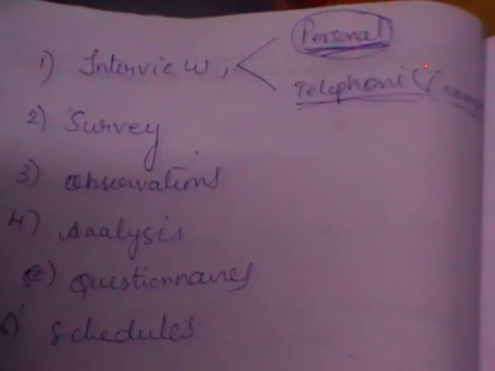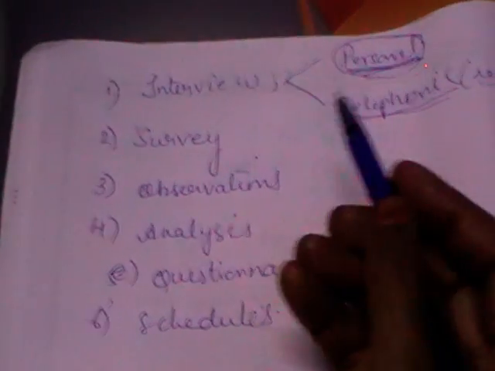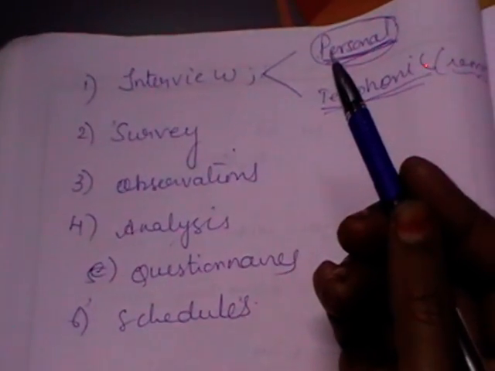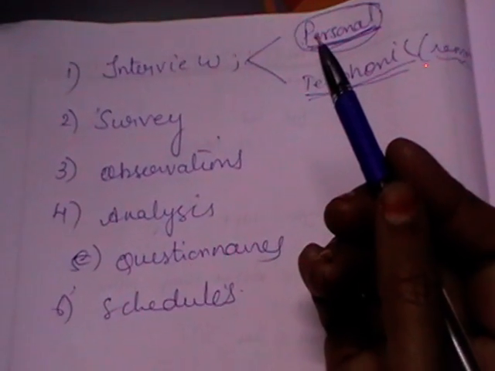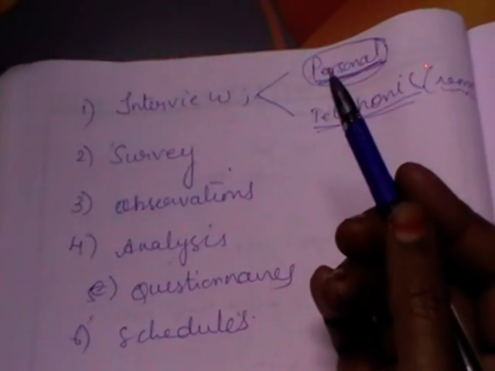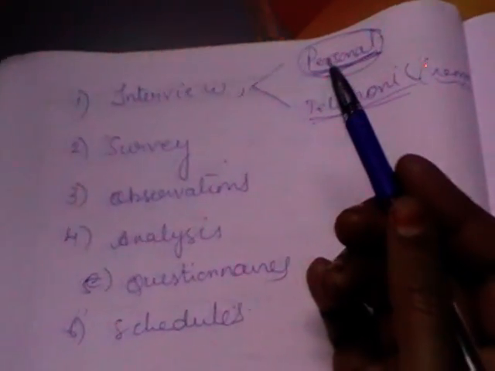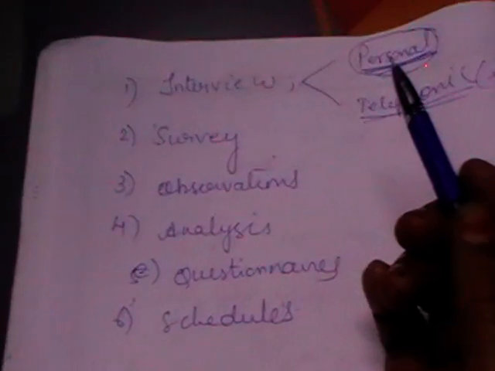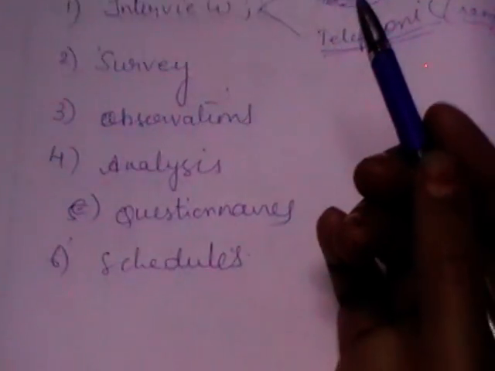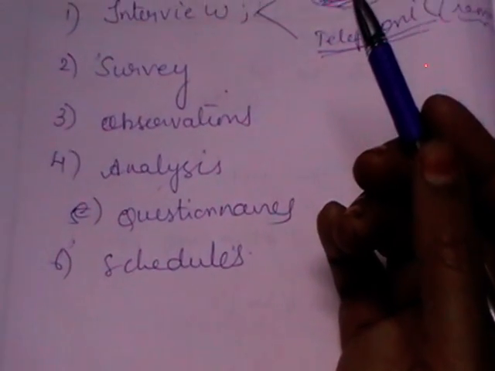If the persons from whom he is collecting the data are very remote, he can go for a telephonic interview. Second one is surveys. Surveys are a form of questioning more rigid than the interview and involve larger groups of people. During interviews, one-on-one, the investigator will move from one person to another while collecting the data, whereas during surveys, he can involve larger groups of people to get the required information.